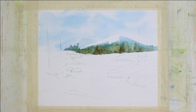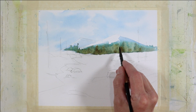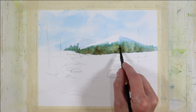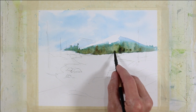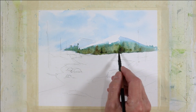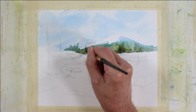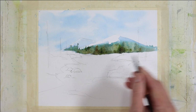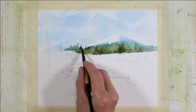And to the right there, I am getting a little bit of a backwash because it's introduced a little bit of moisture into damp paper, but it's working the way I want. And now I'm going to come back in with a darker value once again. And even though this is a very dark value, it's still a pretty warm tone. It's leaning towards an earthy, dark earthy green, more so than a blue-green.